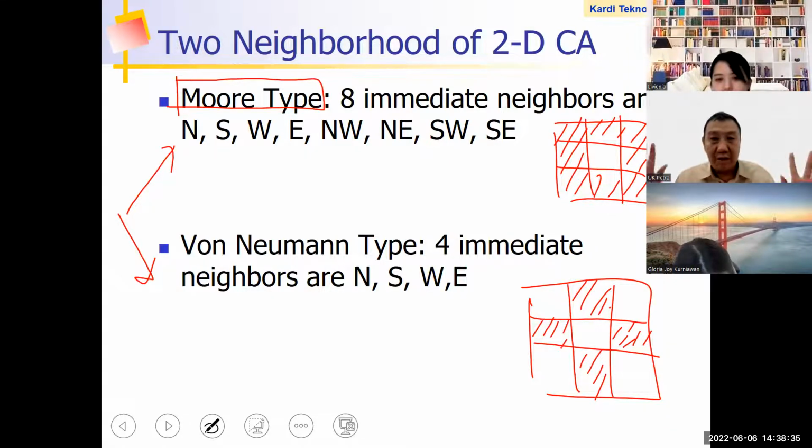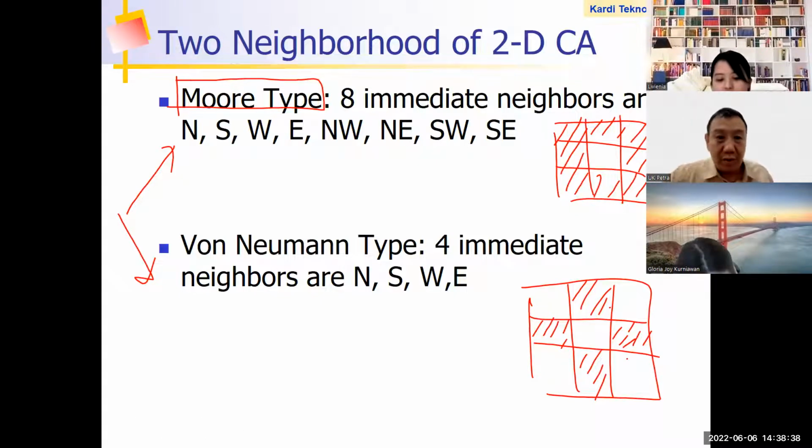The result will be different because of the type of neighborhood that you use.